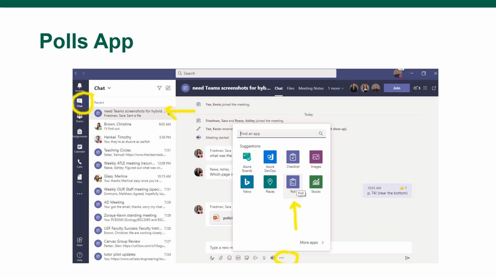So you'd have to select the Teams client, even though I'm in a meeting with the students, select the chat, and then choose which chat I want to do this poll in. That would be named after whatever your class team is named. Once I've selected that, I click on the triple dots at the bottom of that chat. Now, over on the meeting itself, there is a chat bar and these triple dots, but they're not clickable on the meeting itself. If Microsoft fixes that, perhaps they will become clickable. As of today, you've got to go to this client side and click on those triple dots, and then you would be able to find the poll app.